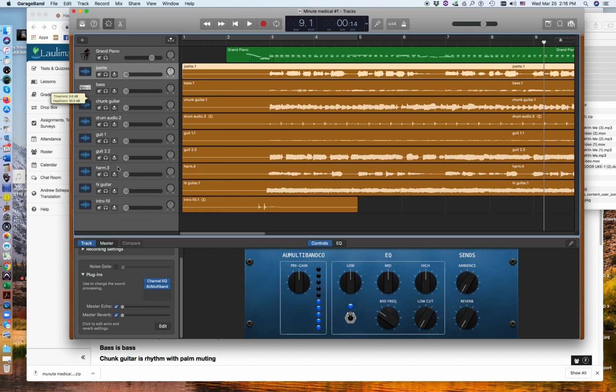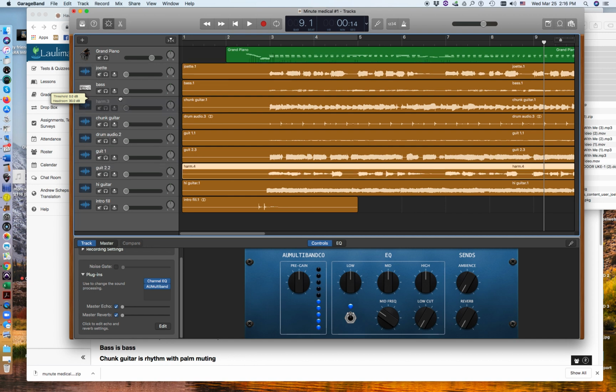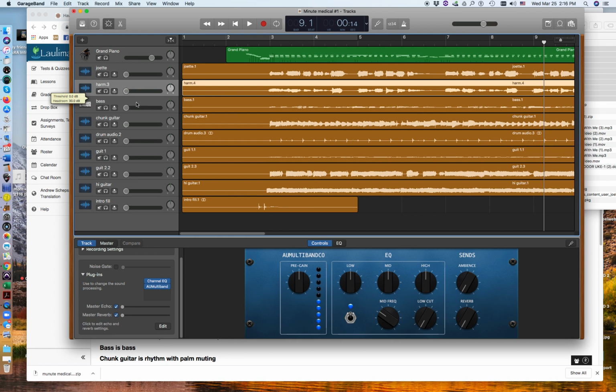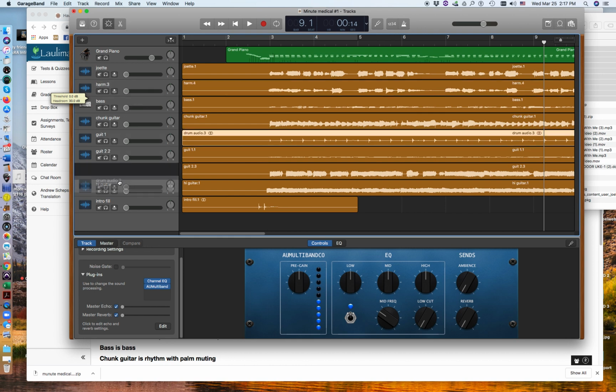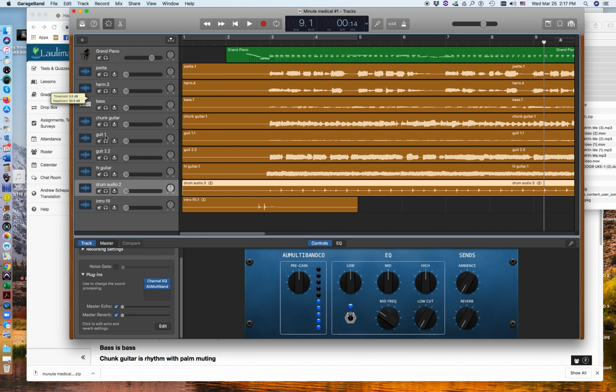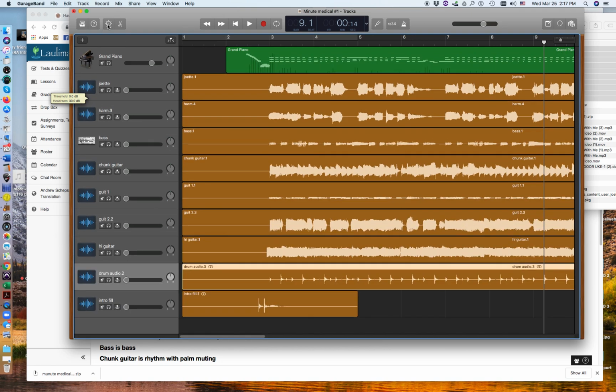Then we have the harmony threes. And let's put the drums next to the fill. I have my 3 guitars and bass there. So this is our basic setup now.